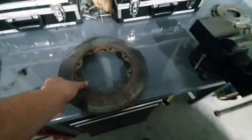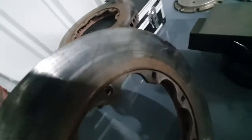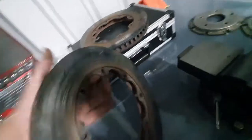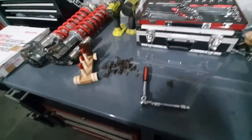Alright. Yeah, this one's got a few more hair fractures, or fractures that you can see a bit better. We'll go out and get a light over here. It's pretty dark. So first things first, I'm going to give these a quick hoon with a wire brush because that's nasty, and clean those up.